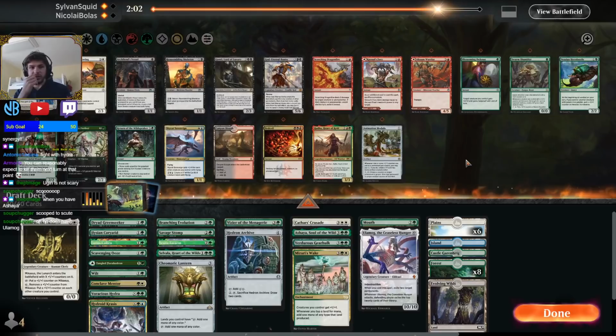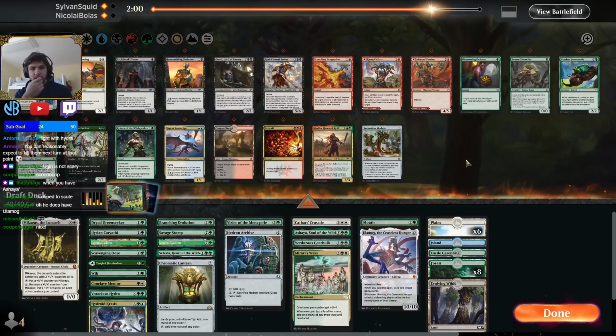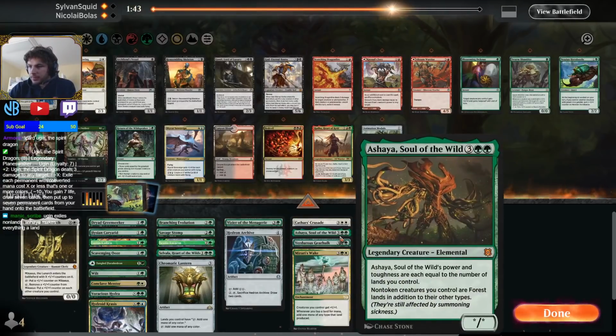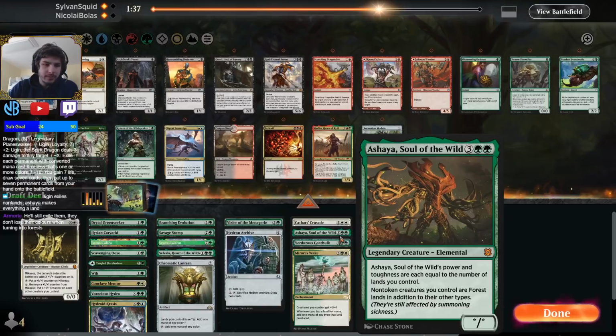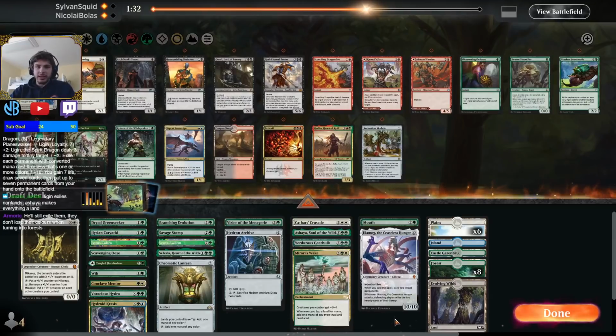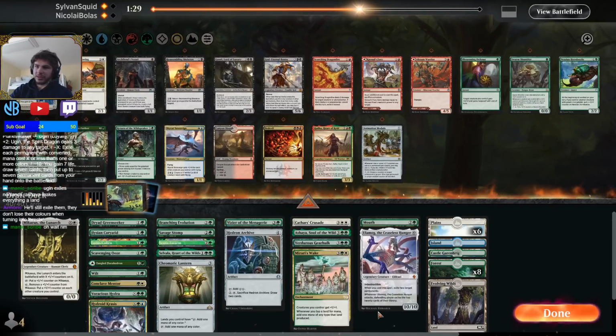Oh, Ugin doesn't deal with Ashaya? That's really good to know. Each permanent. Oh, they still have a color, I think. It just says exile each permanent. Yeah. Ugin doesn't exile non-lands. I've played with the card a few times. I was like, that doesn't make any sense. Run it back? Probably.